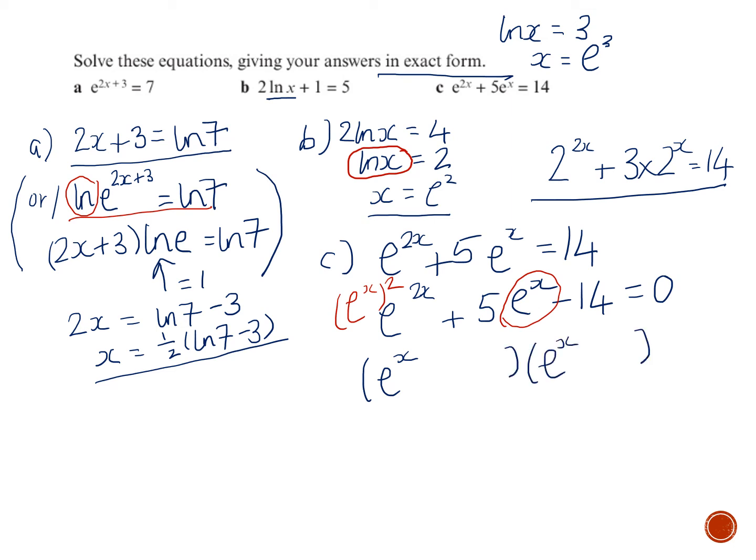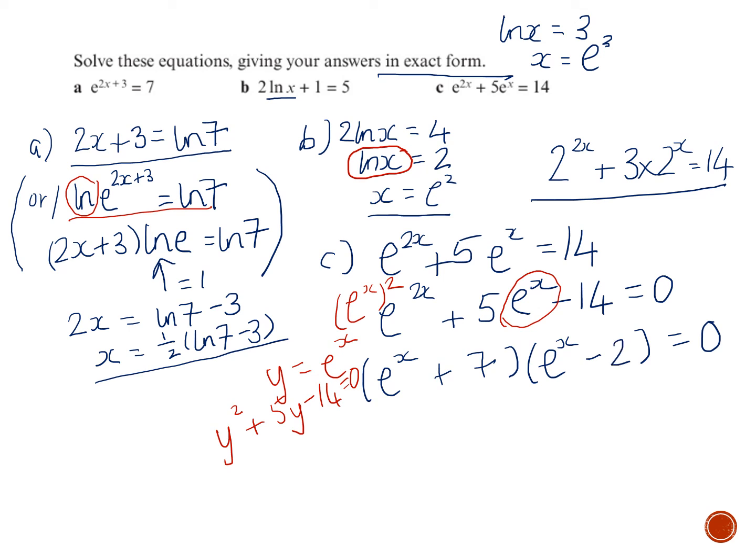If you want to use a substitution, fine. I think with ones like this, because you know that the thing that's equivalent to your x in a normal quadratic is e to the x, I reckon you're all good enough to just be able to factorize it like that. If you do want to do a substitution, then let y equal e to the x, and then you get y squared plus 5y minus 14 equals 0, etc. But I do reckon that you can probably go straight from that to factorising. Multiply to give minus 14, add to give 5. So what's that going to be? A plus 7 and a minus 2.